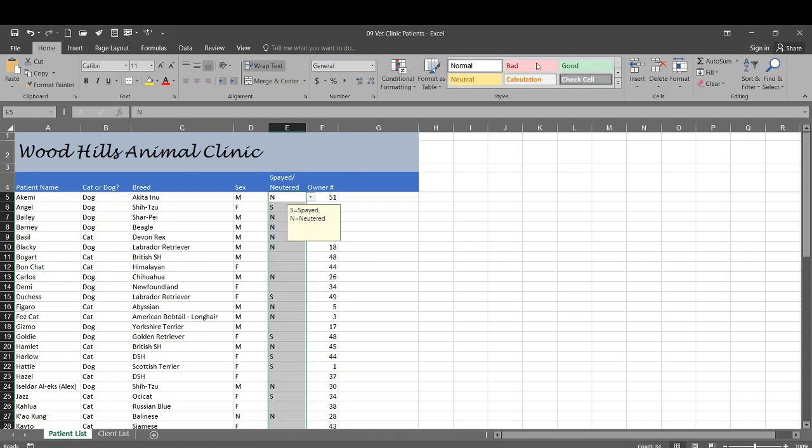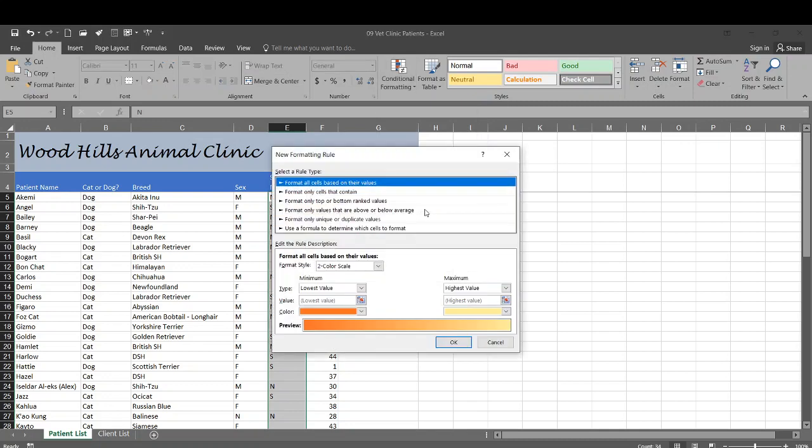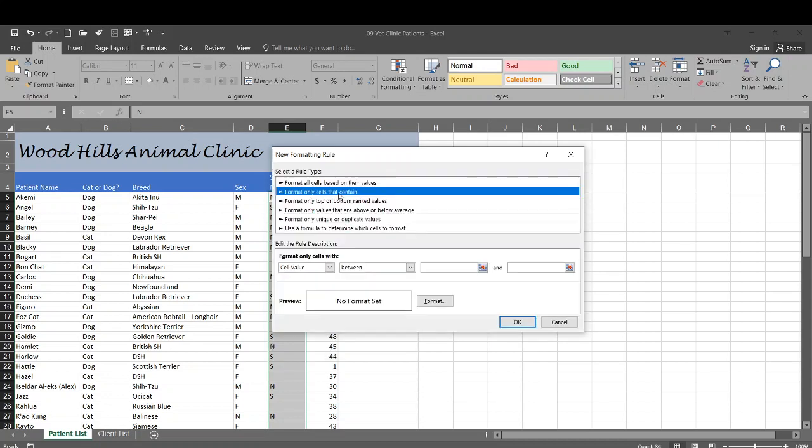Conditional Formatting is something I use all the time. So Conditional Formatting, click New Rule. In this dialog box, which is called the New Formatting Rule box, we're going to choose Format Only Cells That Contain.